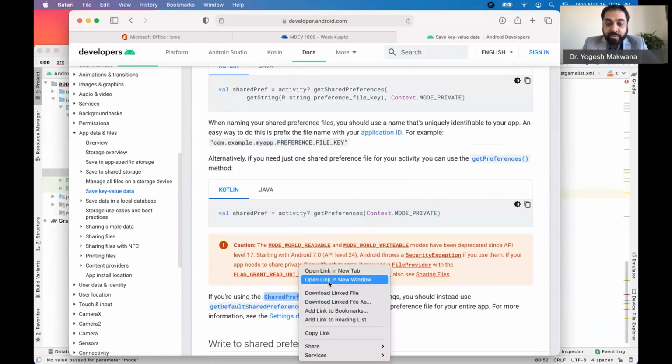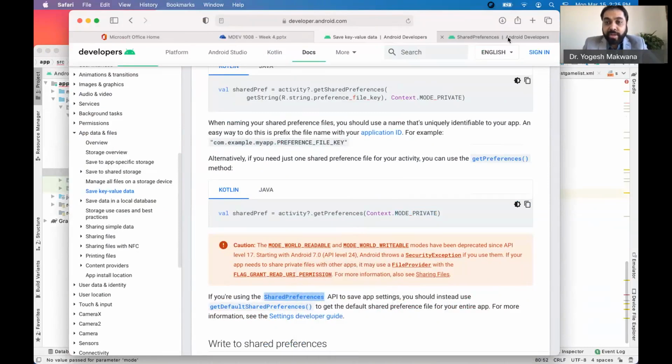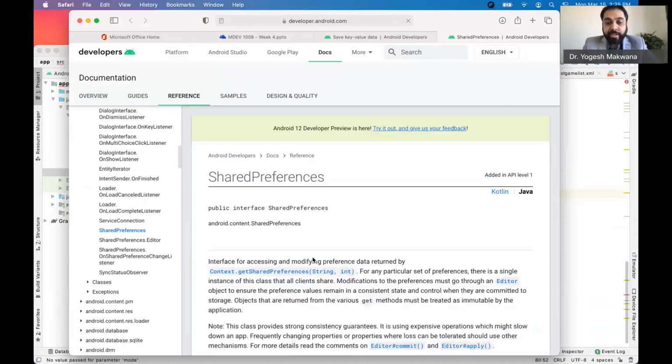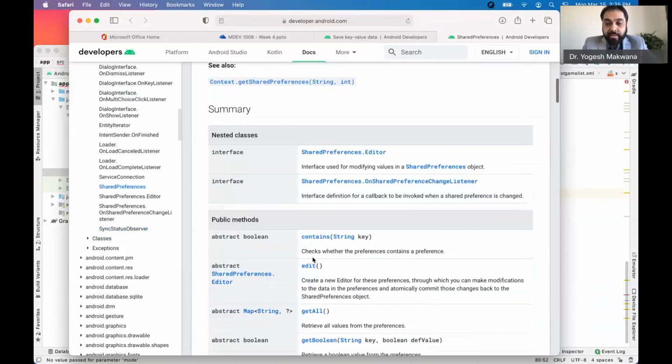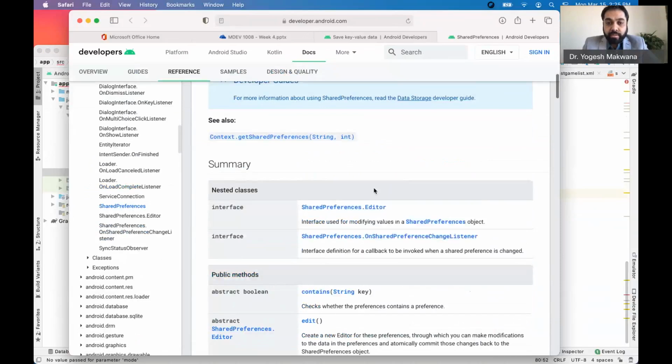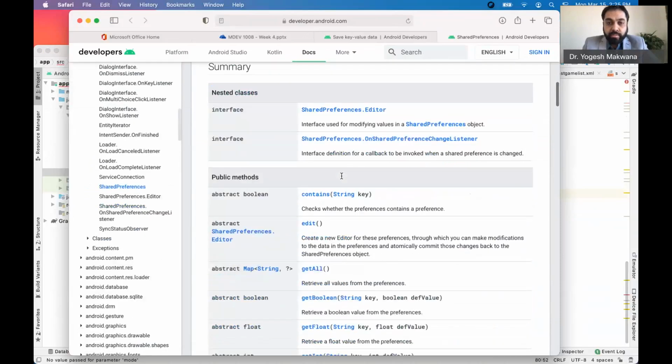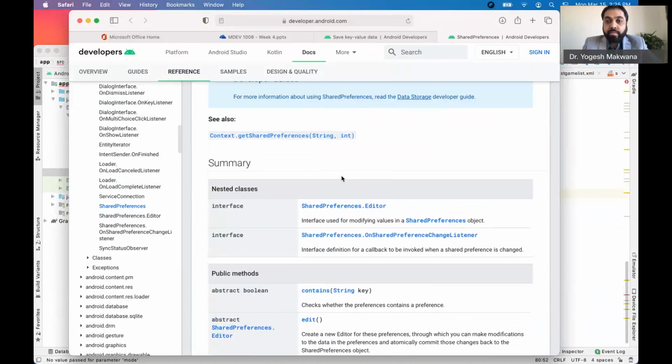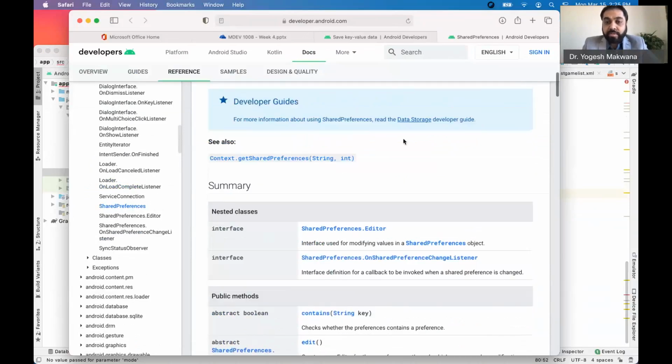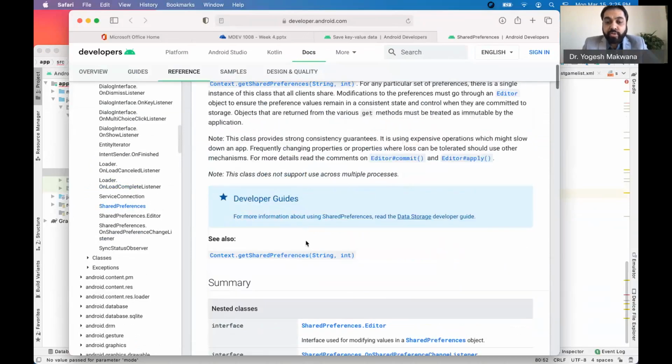Actually, why don't we just do that? Let me open this link in a new tab, SharedPreferences. Well, it turns out this is the wrong place to look for it. We really need to be looking at Context.